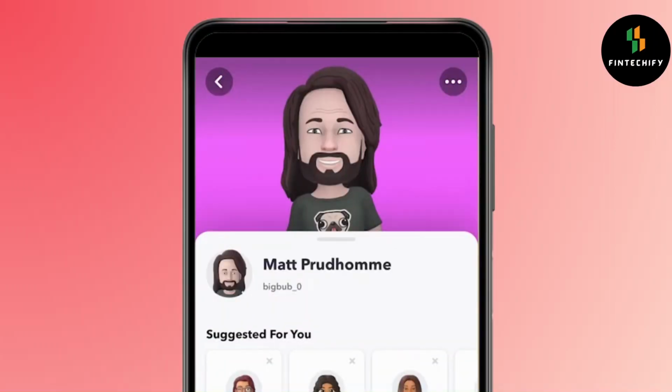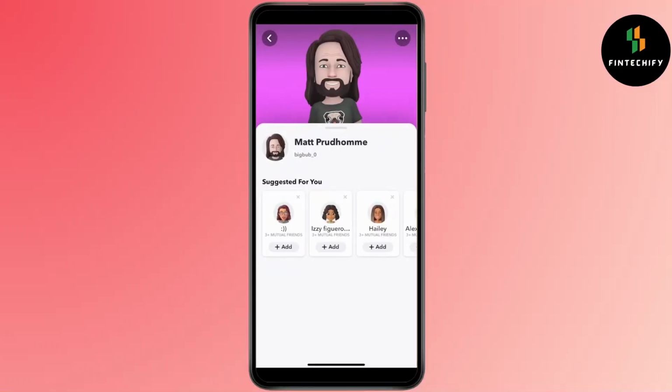But if they have deleted their Snapchat, you won't find any Snap scores or anything under their name. As you can see, there is no Snap score. If no Snap score, it also means it's a new account and that person has not sent any Snap. But if they used to Snap and now there is no Snap score, that simply means they have deleted their Snapchat. This is how to know if someone deleted their Snapchat.